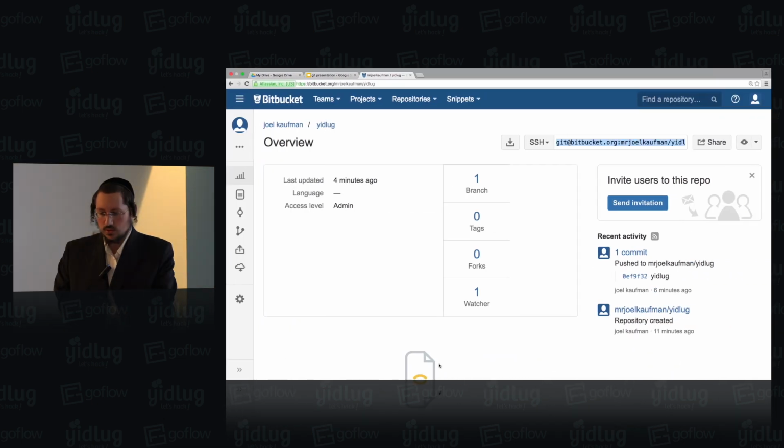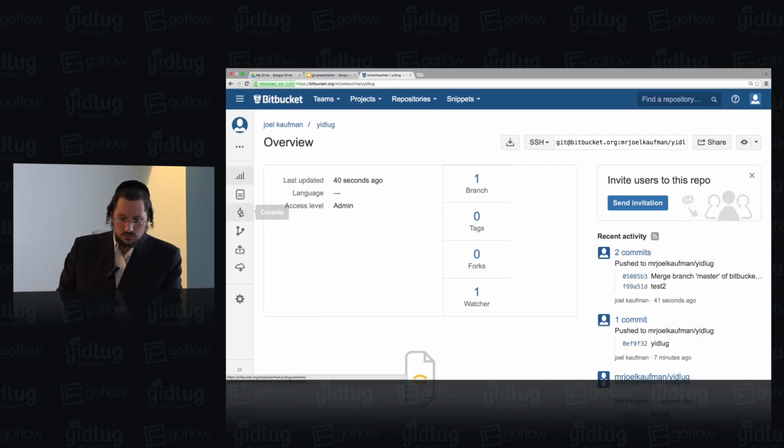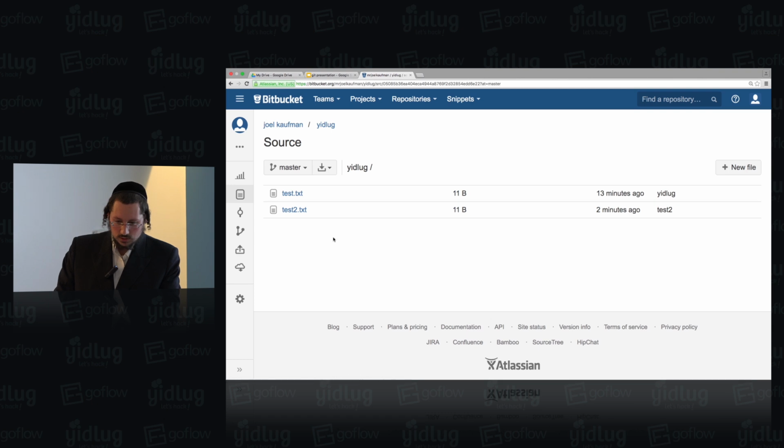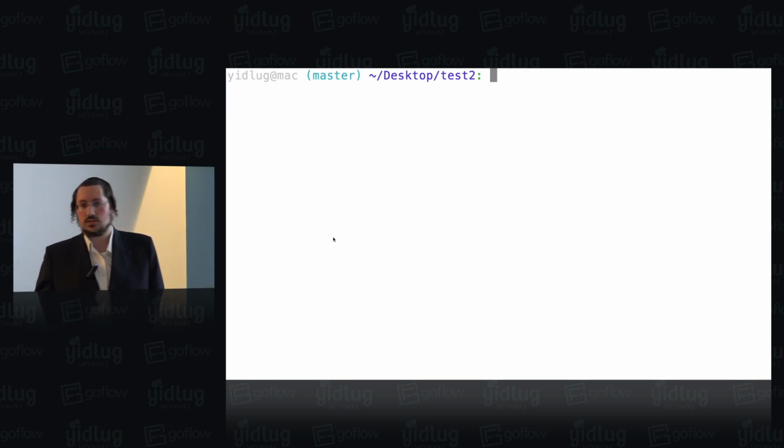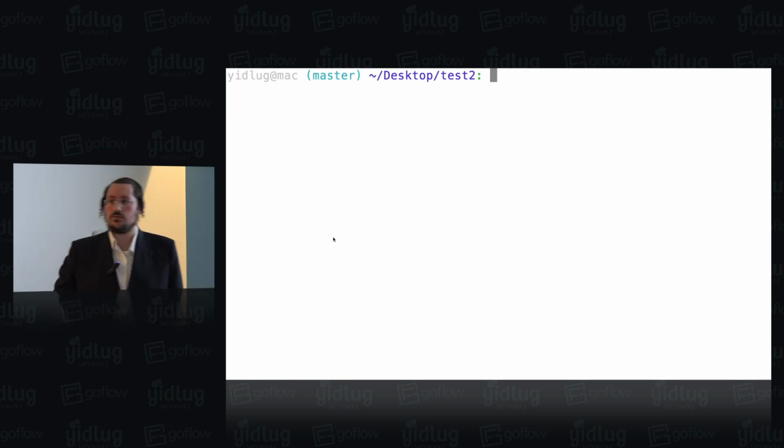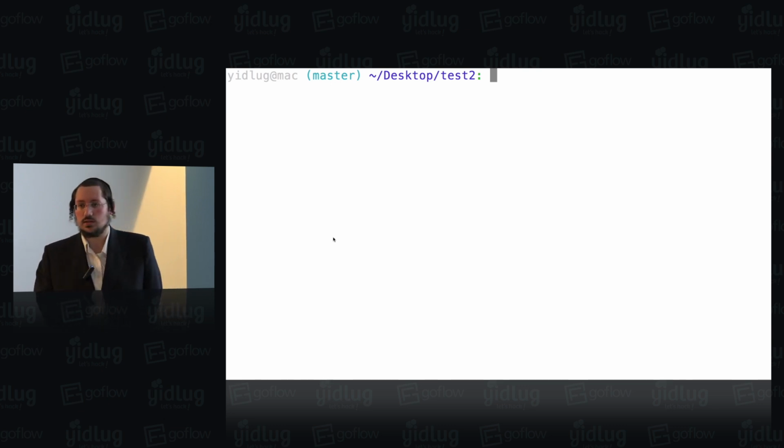Okay, and then let's go back over here. And here you go. You have all of the files over here. So this is basically Git. You add stuff, and then you commit stuff, and then you push it to your remote. And if someone makes changes to the remote, you have to pull from the remote to have the updated version, and then you can commit your changes.